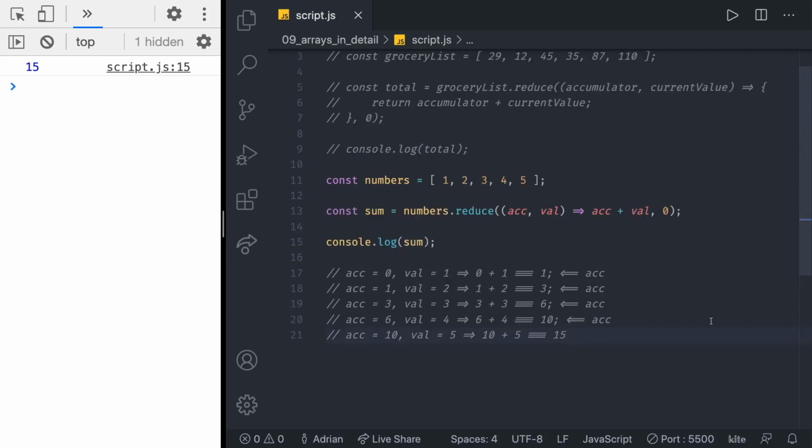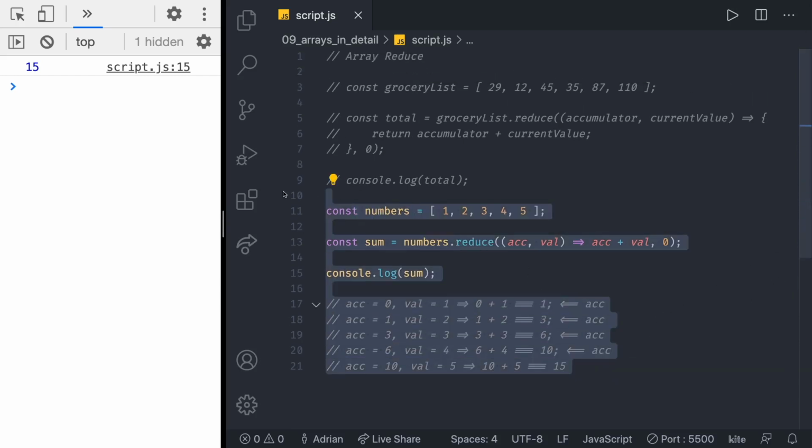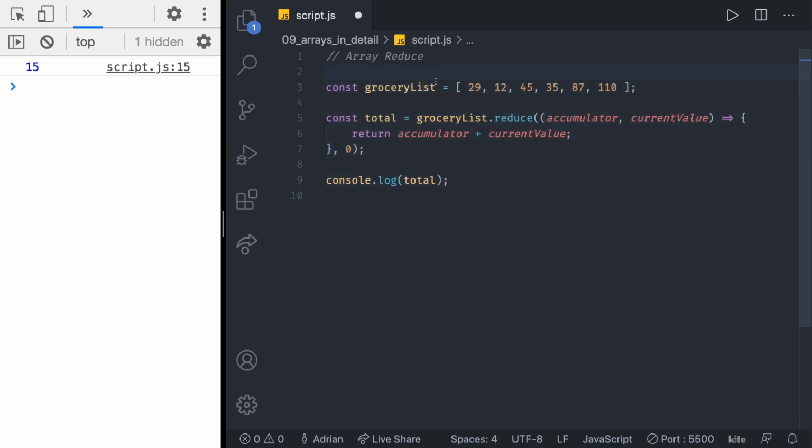And just so I don't forget, we can get back to our first initial example one more time, just so you can see if it makes sense for you right now. If we uncomment this, you can see we get the grocery list, and I hope this approach just makes a bit more sense right now. In our case, we have the grocery list. Let's simplify it just a bit.